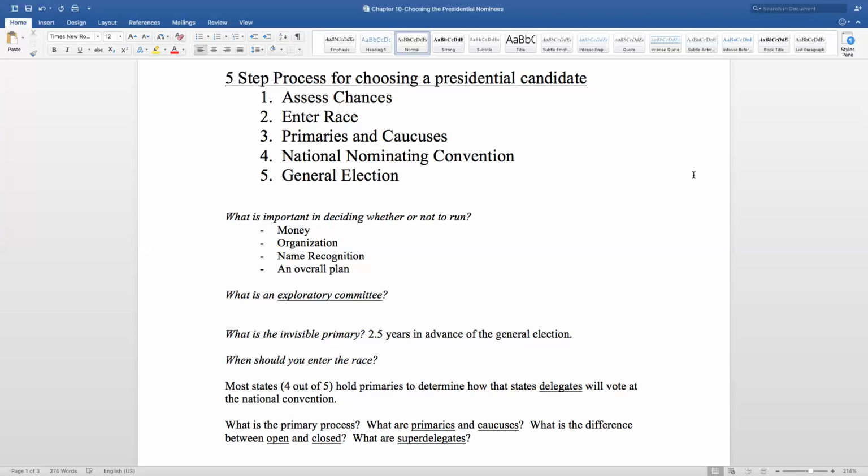Why are you running? For Trump, Trump's messaging is very clear. His idea is make America great again. So the slogan, and it's a slogan that has worked really well for him. For Obama, it was change. So you see these different slogans and themes in campaigns, and then the organization.